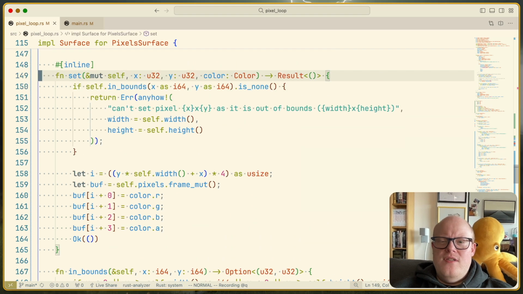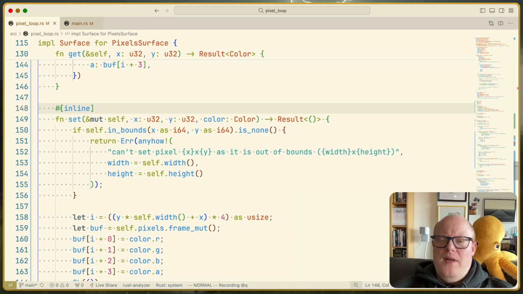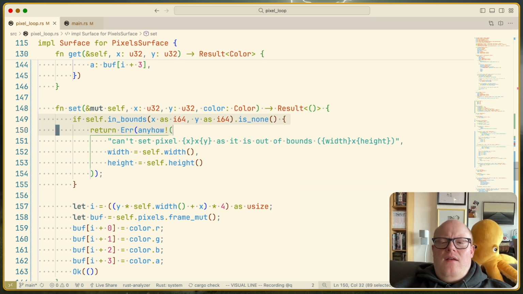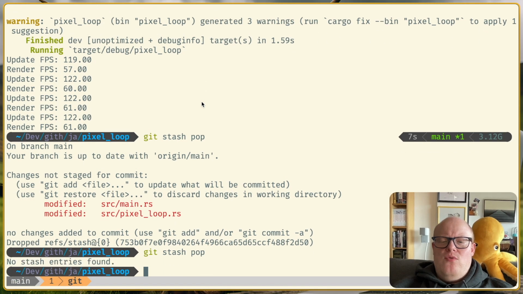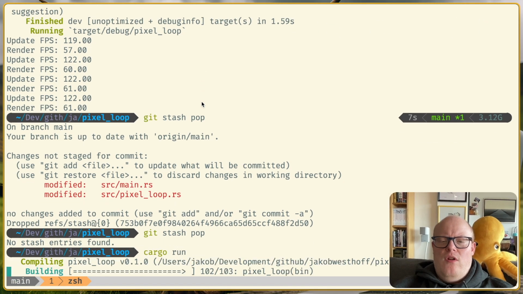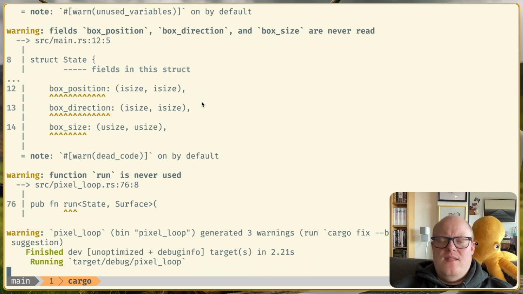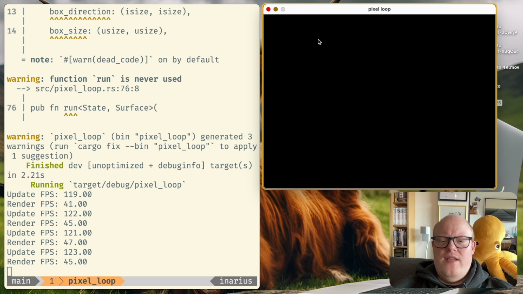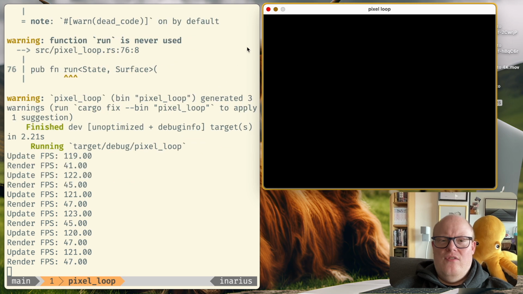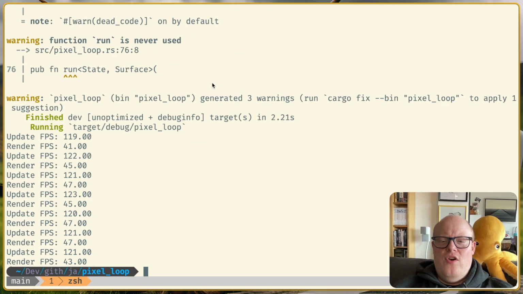I mean, of course, I'm not building it in release mode, so it's not doing a lot of optimizations there. But let me check. Is it this inbounds check we are doing all the time? Maybe is it the function call itself? Okay, that makes things already a lot faster, but not as fast as I would have hoped.